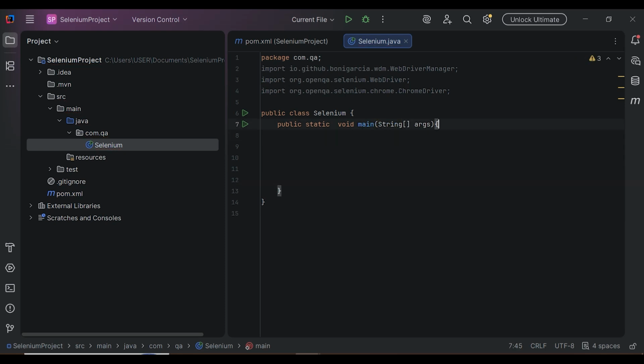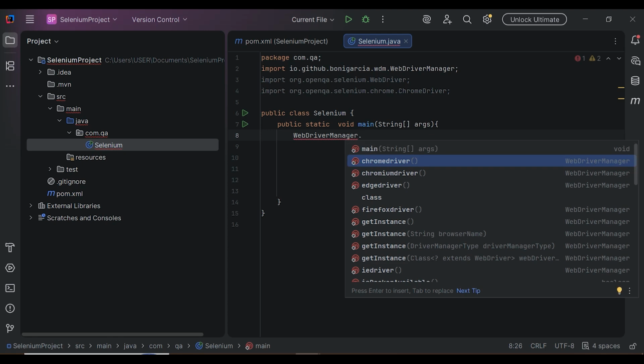Now set up the Chrome driver. If the Chrome driver is not installed, this service will automatically install it. WebDriverManager.chromedriver().setup().